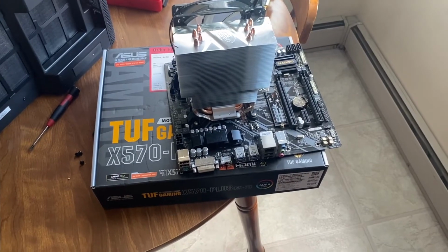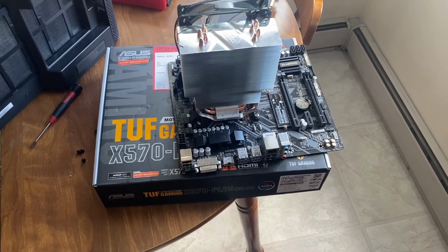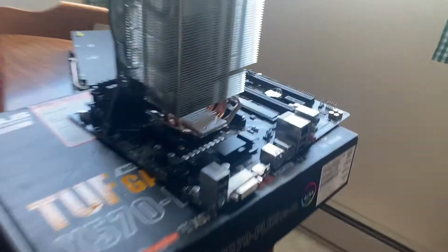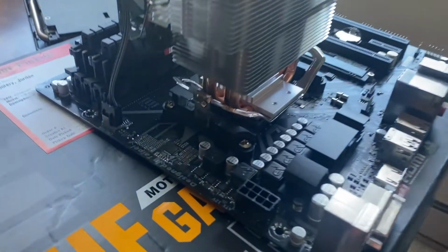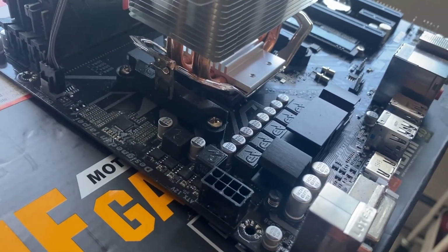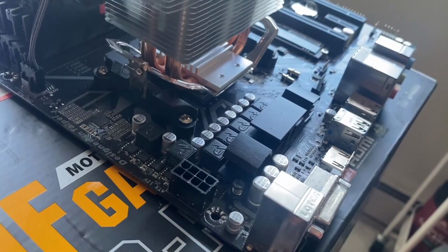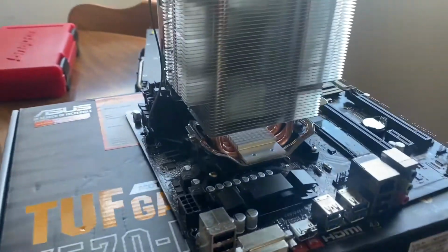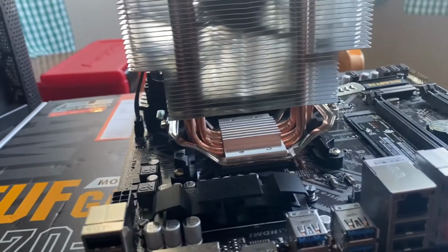Alright, so there's the old setup, the Gigabyte B450M DS3H. Now, this board has been pretty good, but as you can see, the kind of power delivery that's on this board is not very good for a Ryzen 7 2700X. But actually, the CPU cooler is going to be easier to remove than I thought.